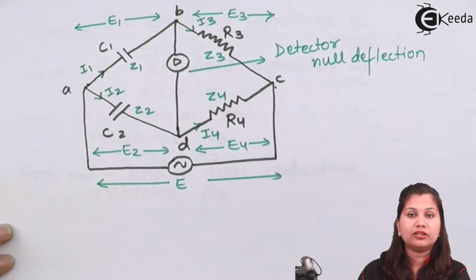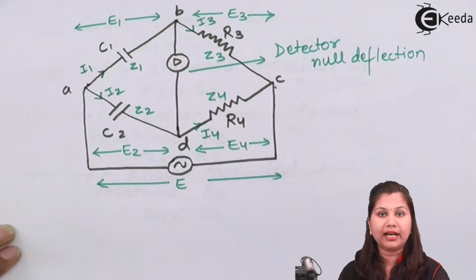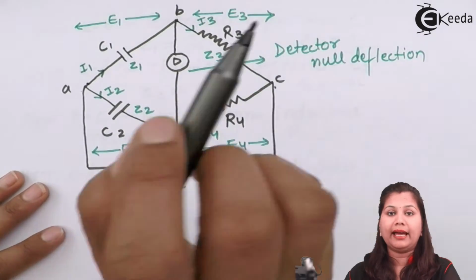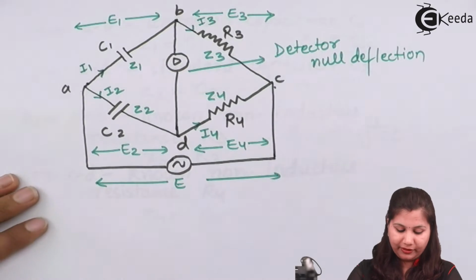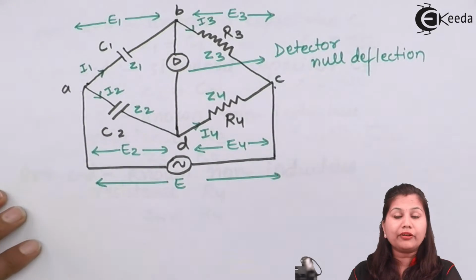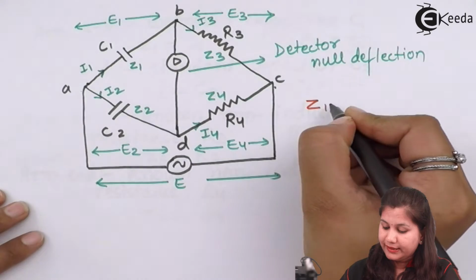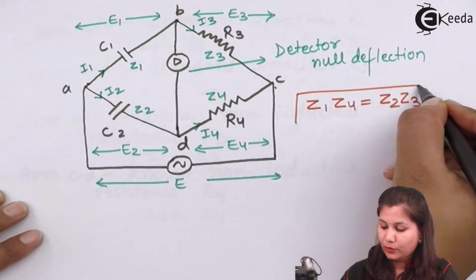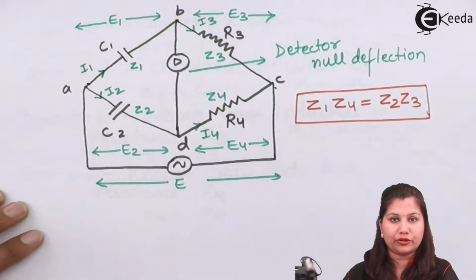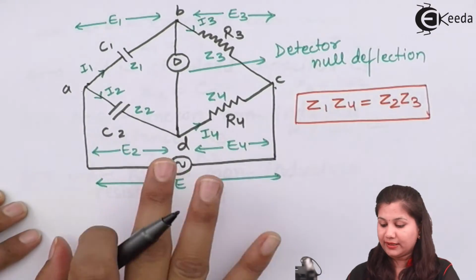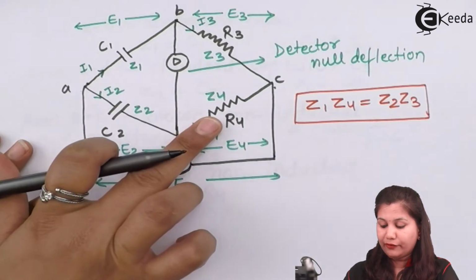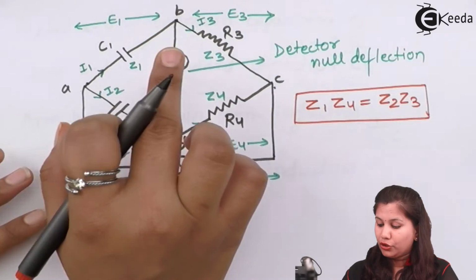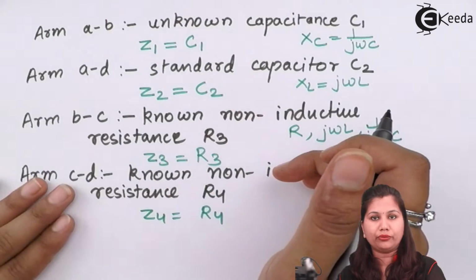Also, when we have studied the general balance equation for an alternating current bridge, the bridge is balanced when the detector is giving us the null deflection, and at the condition of balance we have the famous balance equation, which is Z1 Z4 equals Z2 Z3. This is the balance equation for an alternating current bridge. So here also the D-Sauty bridge is an alternating current bridge. So Z1, Z4, their multiplication will be equal to the multiplication of Z2, Z3. So here we have already written the value of the 4 impedances.